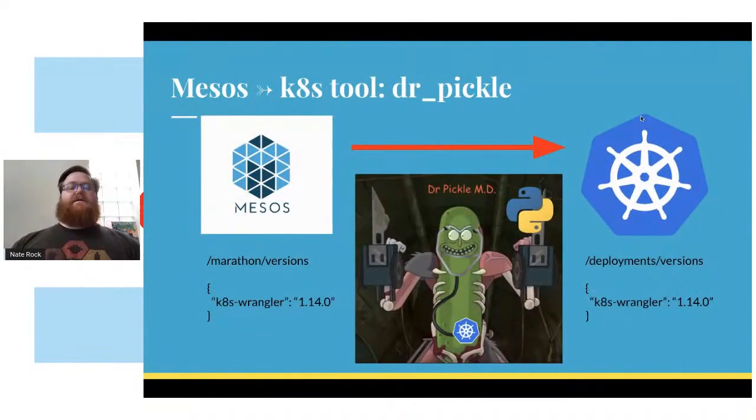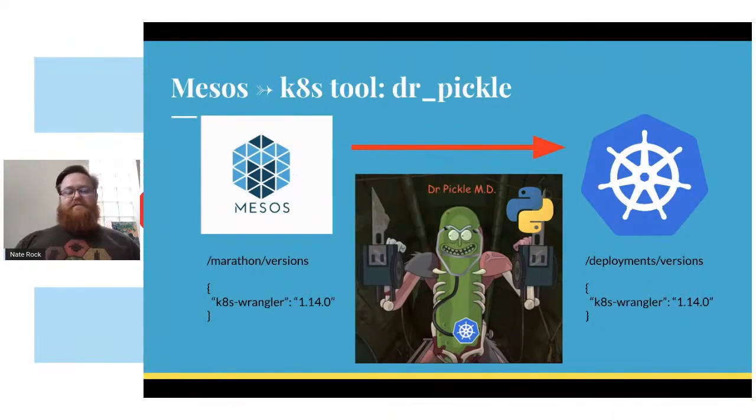In that line of work, my daily grind currently is to take a bunch of apps across the company that are in a Mesos cluster. It's basically just another container orchestrator. Hundreds of devs, thousands of apps, take them and migrate them from running in the Mesos world and facilitate teams to be able to run those same apps in Kubernetes. There are some differences between the two. We're not going to get into the details of that.